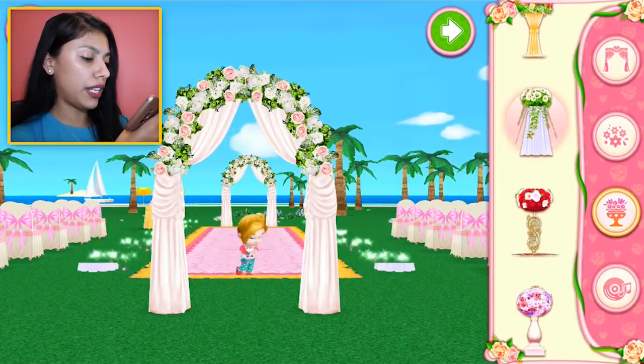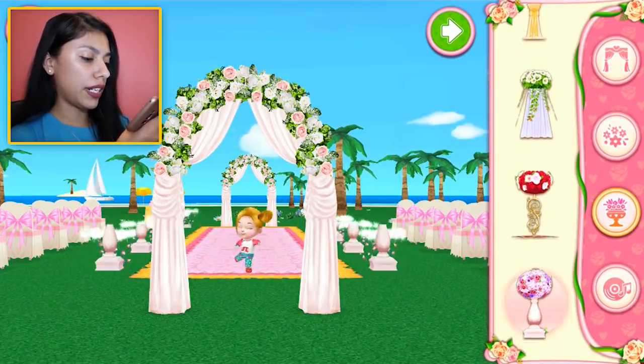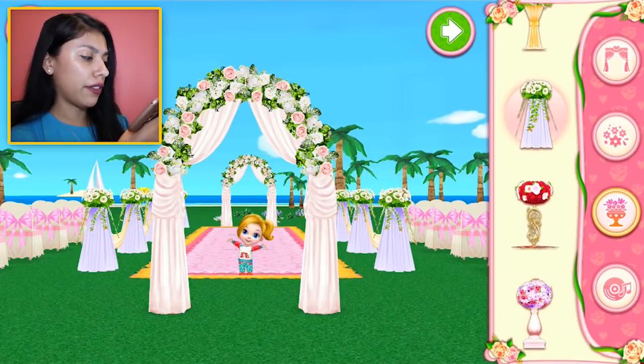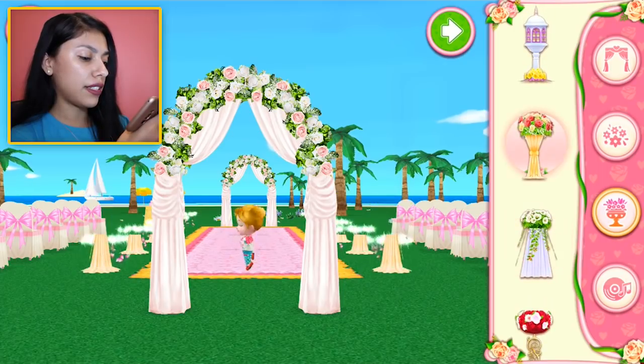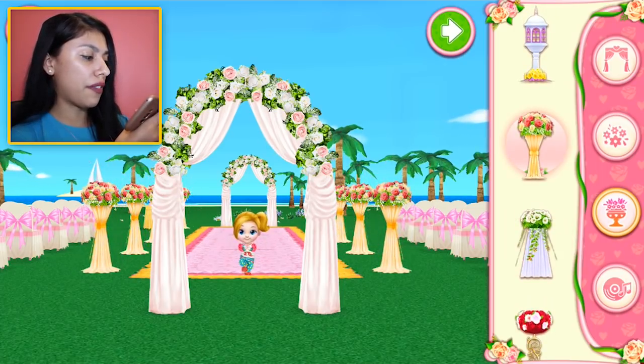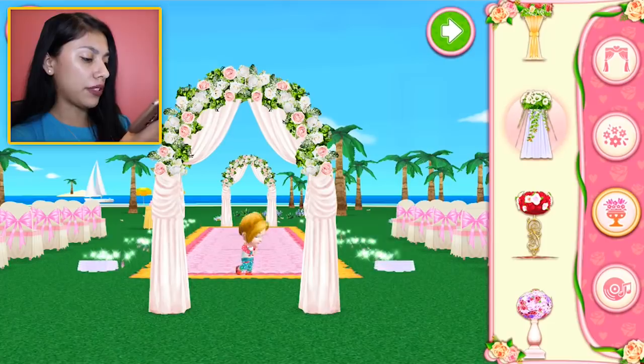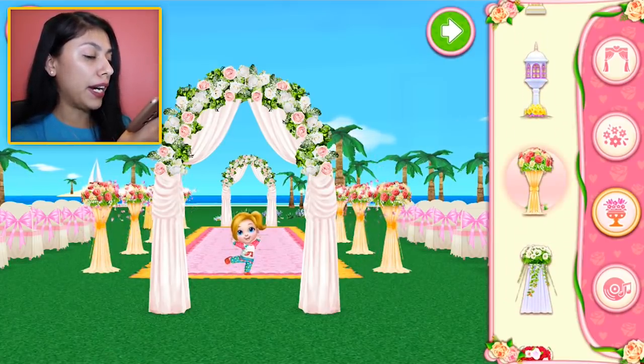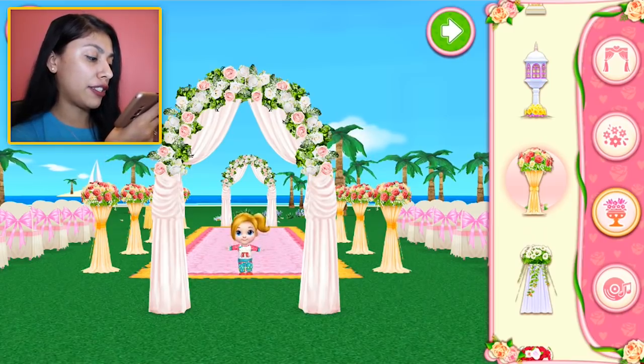Oh, those are pretty. Those are really nice too. I kind of like those right there. They are nice. Those are nice too. I think just the standard flowers look really nice. I know it doesn't really go with the colors that I've chosen, but it looks cute.